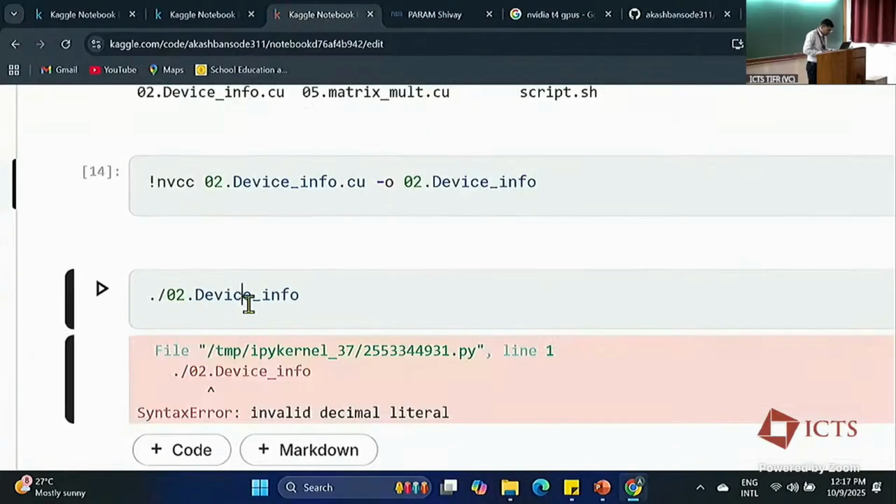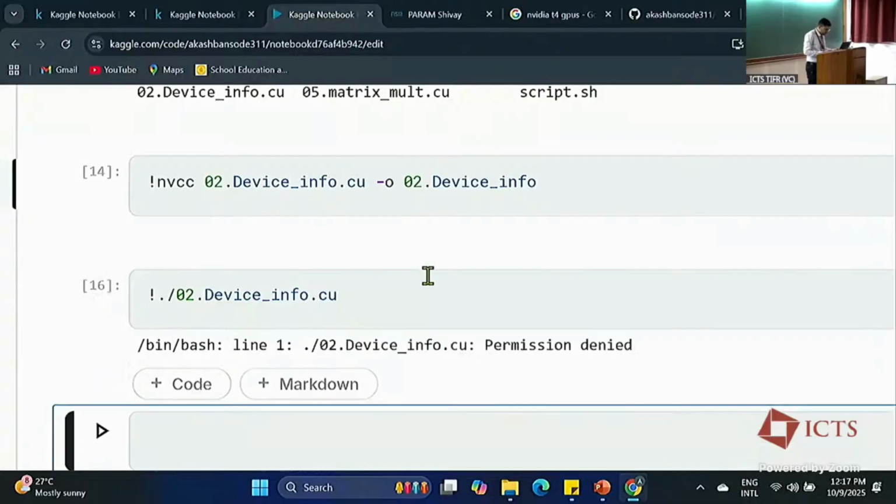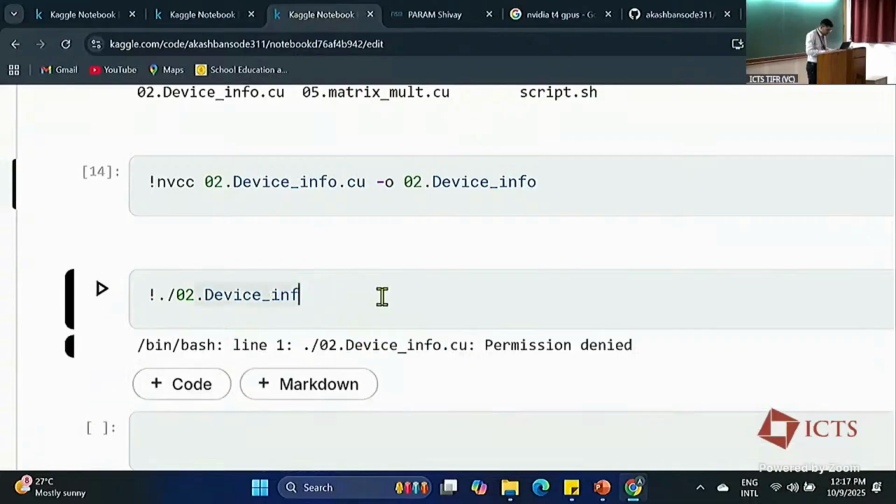Here the mistake is we haven't mentioned the exclamation mark here. Here, I think it is not created.